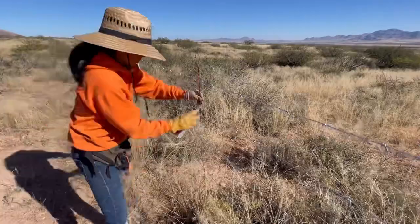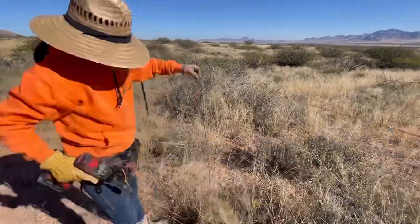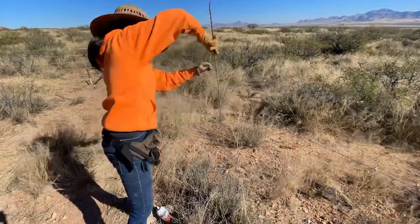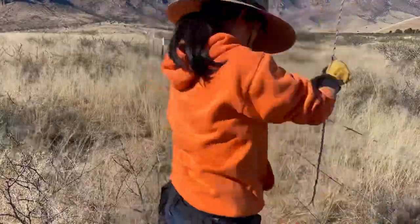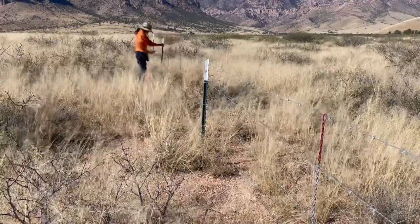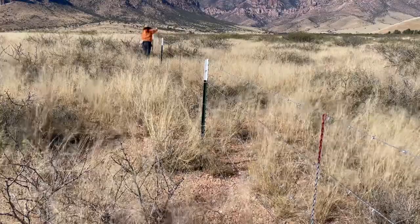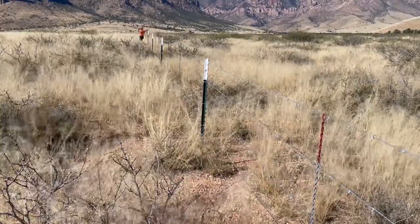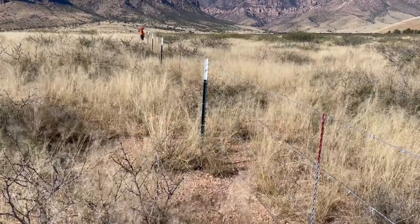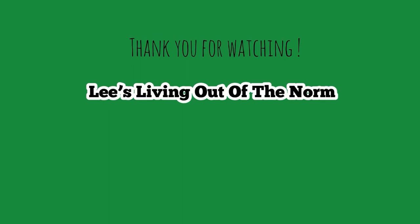After using the liquid wrench silicone spray and an electric drill with a universal socket, I could put the fence stay on in a little over one minute. I ended up putting over 100 fence stays for this fence. It made it much less stressful. Thank you so much for watching.